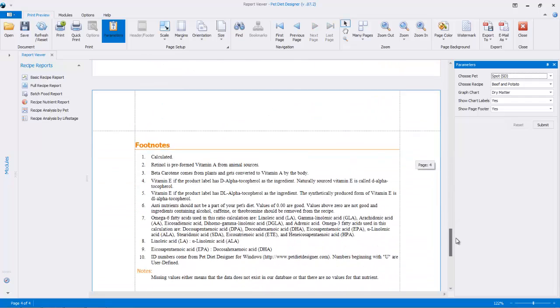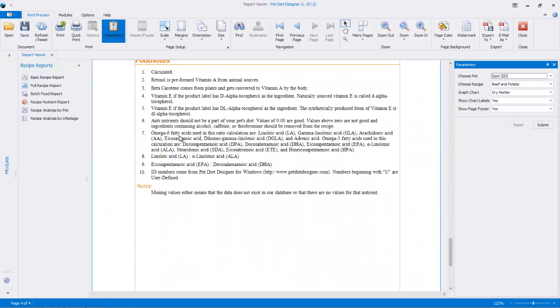So let's scroll down to the footnotes, and you can see that in case you're wondering about how we make the calculations, the omega-6 fatty acids used are these. So you've got linoleic acid, GLA, AA, arachidonic acid, and all these other ones here. And then it tells you what omega-3 fatty acids we're using in these calculations. So you could always, if you need to double check that yourself, take a look at this.